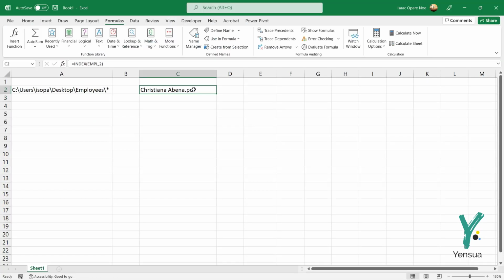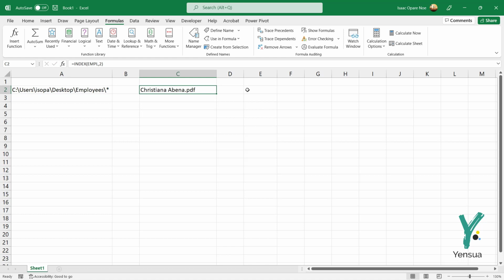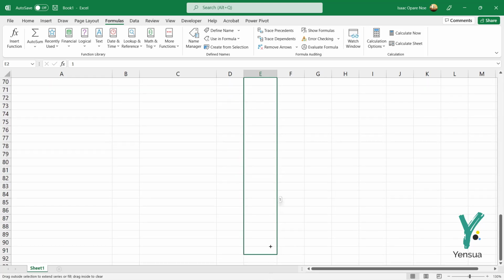Now changing the 1 and 2 and copying might be very tedious. So what we'll do is double click and delete the 2 for now. Let's leave it as it is and come to maybe here in column E and type 1, 2. We can't type it all throughout. All you do is drag it all the way to say 80, and it's all done.